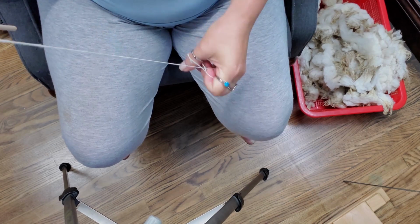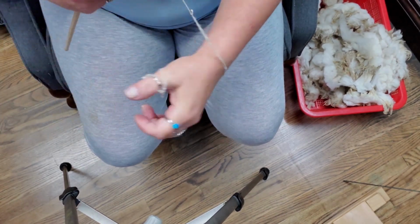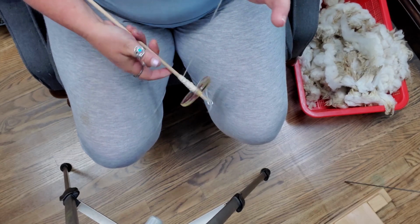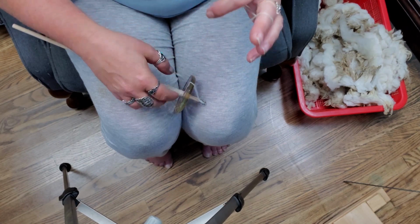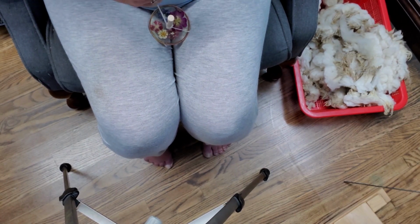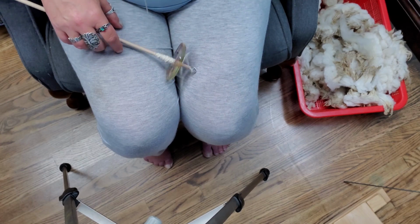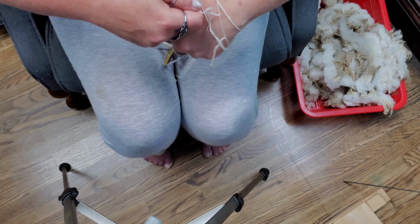All right, let's see if I can do a plying bracelet on the other hand. I like to teach myself how to work with both hands as much as I can. I mean, I'm always going to favor my right because I am right-handed, but there's no reason why I can't teach myself to do things with my left as well, which is why I can support the spindle with my left or my right.